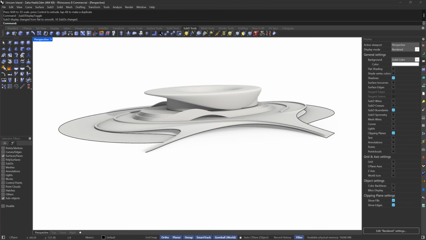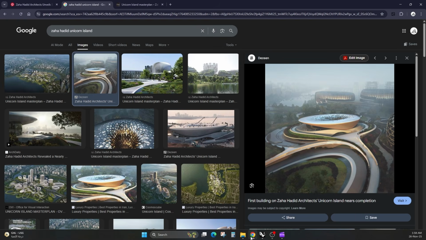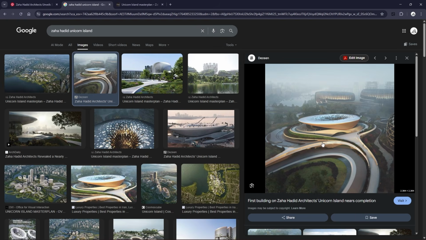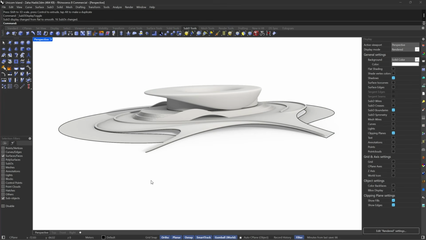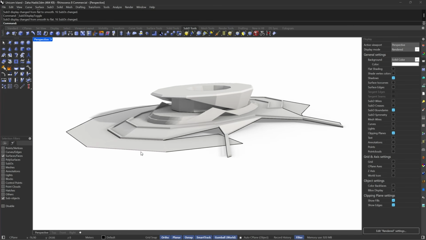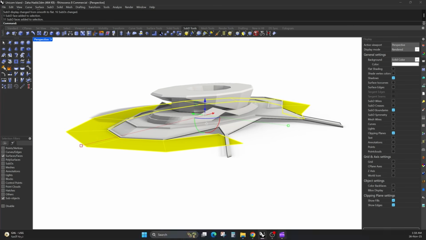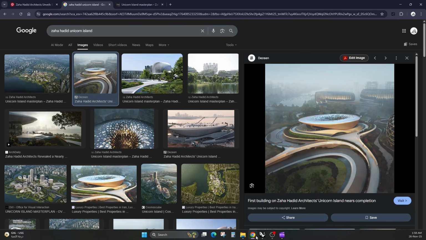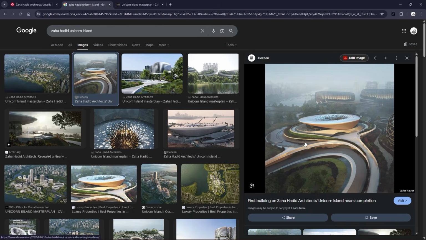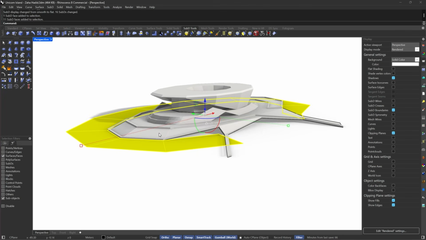I'm not sure if this is accurate or not, but we are trying to create some kind of water feature lowered in this level. Maybe even in this case it's going to be a little bit more lowered, because I feel like there's some kind of level between these. I'm not sure.